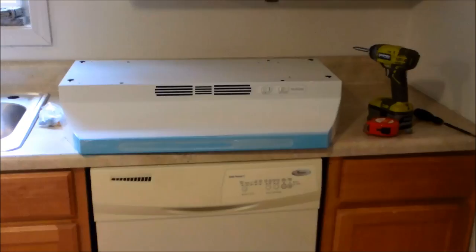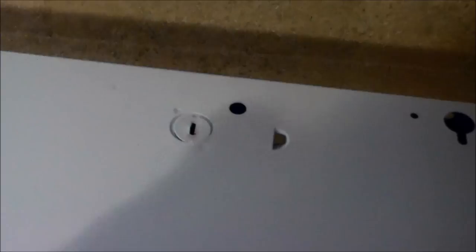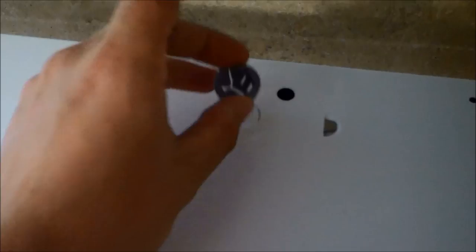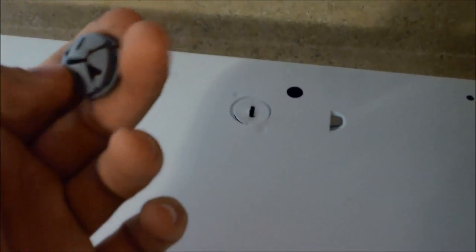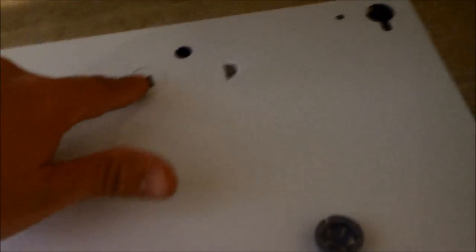I did that all the way around just to make it more stable. We've got our hood range here and we're about to install it — these are super simple to install. There's a panel on the other side you unscrew and then you make your wire connection. Up here there's a knockout. Most people just run the wire directly in there, but there could be a rough edge and you could short out and eventually burn down your house. They make these little plastic bushings — you knock out that knockout, put this in there, and it keeps the wire from being tugged out. It's the same thing used in a circuit panel.